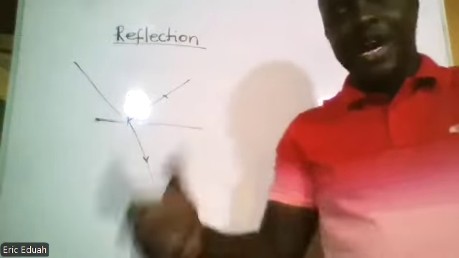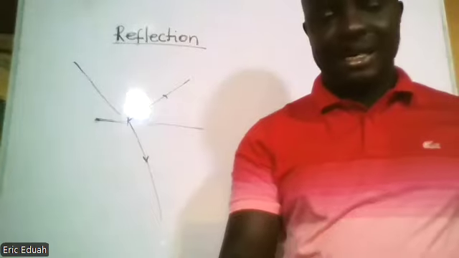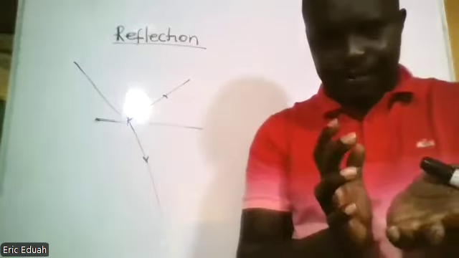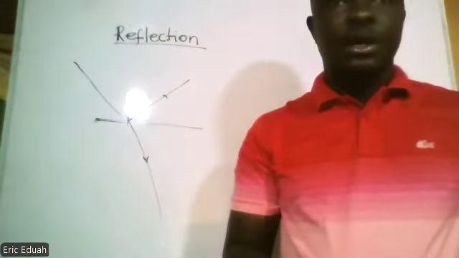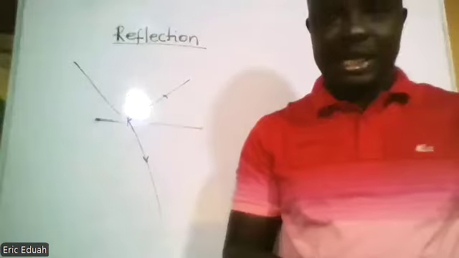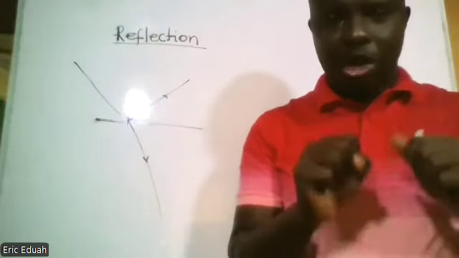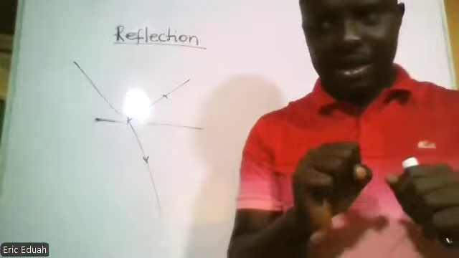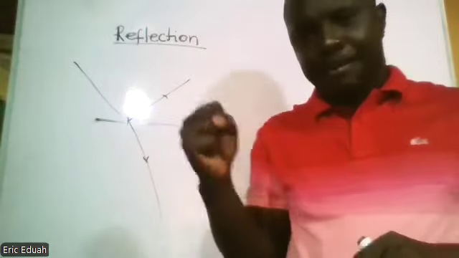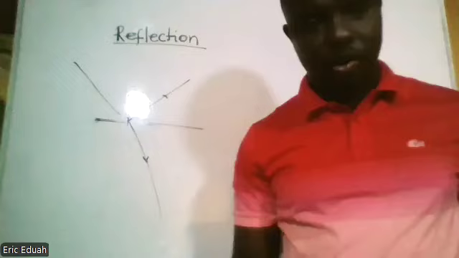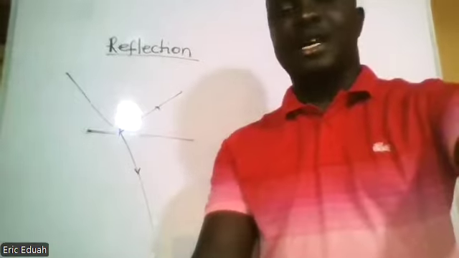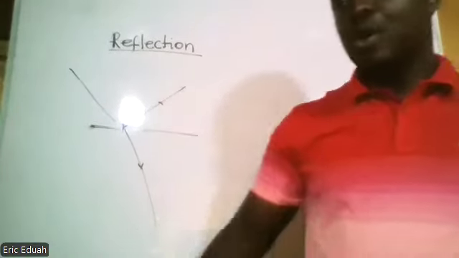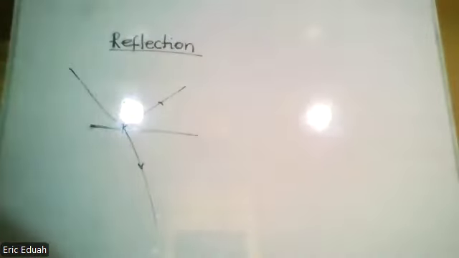You know, refraction is about bending of light. Here, light has to be bent. Its speed must change. We'll come to refraction. Now, when the material is translucent, parts will be reflected, some parts will be absorbed, and some parts will be refracted. So these are the conditions that affect reflection. But for greater reflection, the surface must be so smooth.